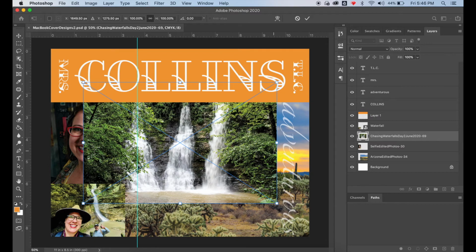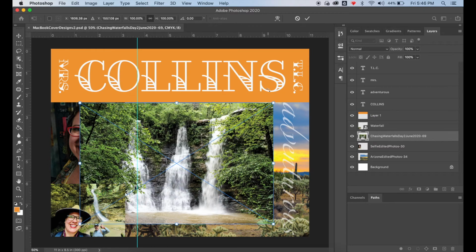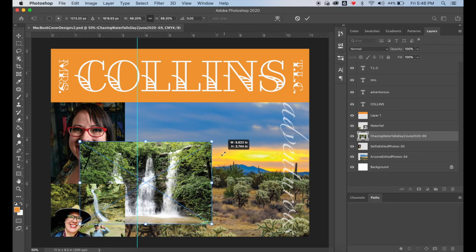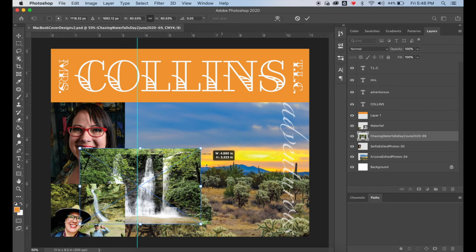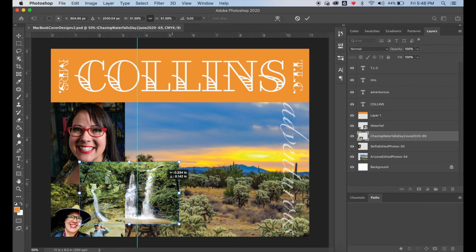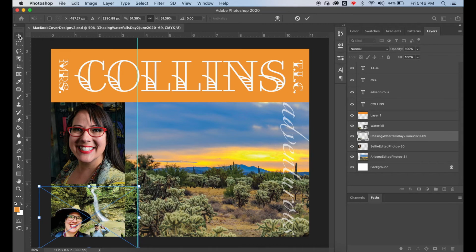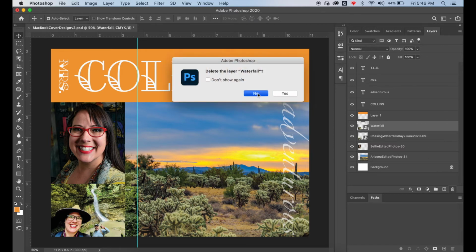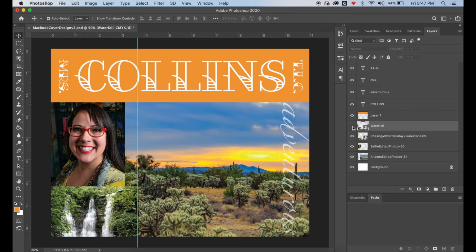Again, when an image comes into Photoshop, it has this transformation box on it already. You can go ahead and resize it to what you want. It tries to constrain proportions, or you can hold down the Shift key. You want to change it to the size you want, and then you can click the check mark in the options bar or simply grab another tool.